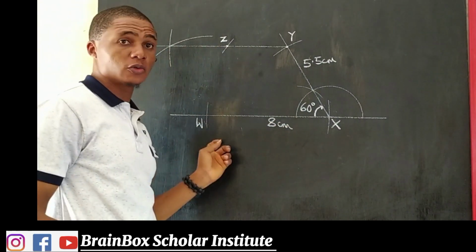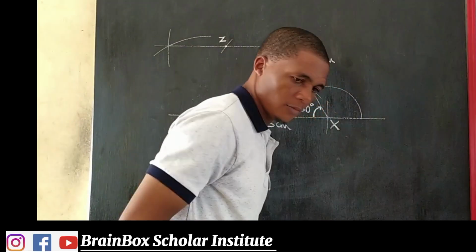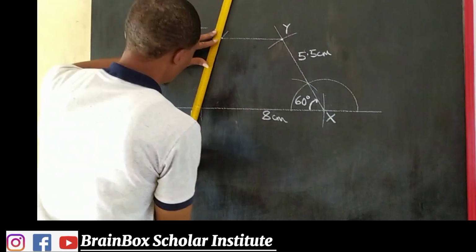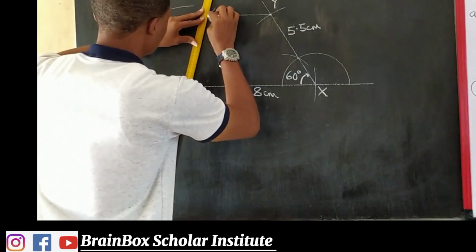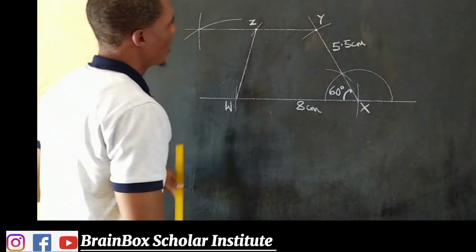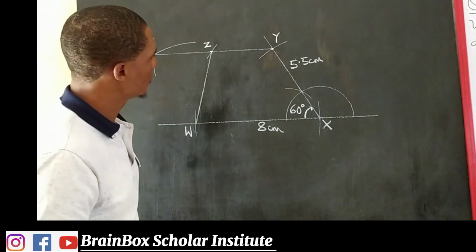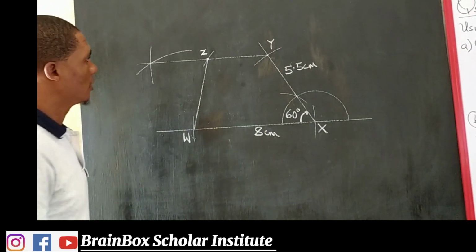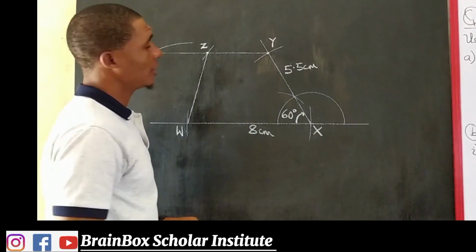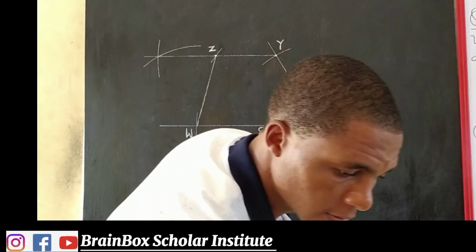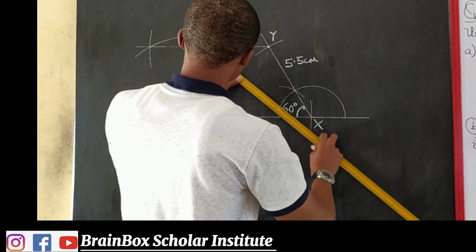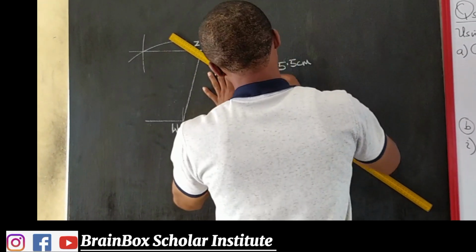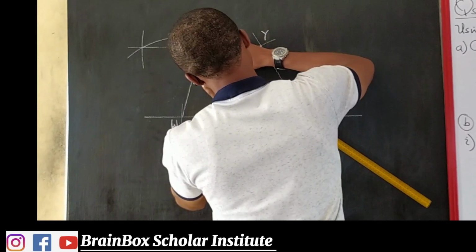Since I've gotten this, what I need to do now is close to form the trapezium. If I close, I'm going to have something like this. Now what type of trapezium is this? Scalene, right? This is a scalene trapezium. And what is my XZ? My XZ is 8.3. So I have to trace and have 8.3 there. Trace all those measurements.